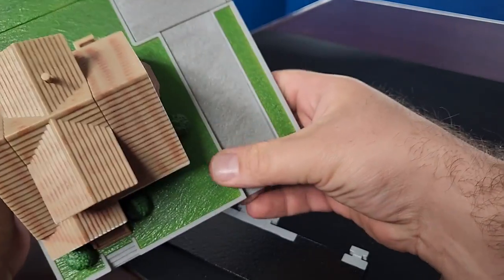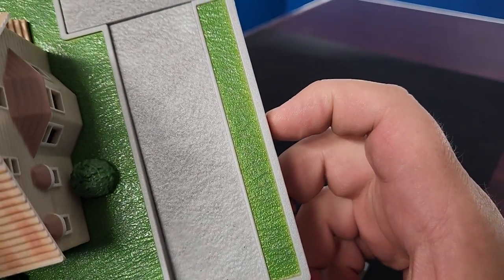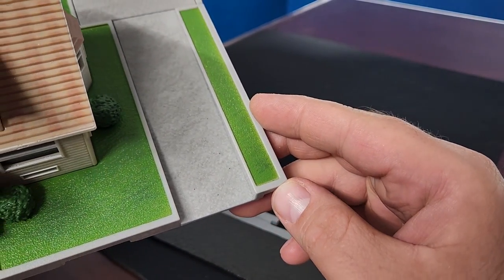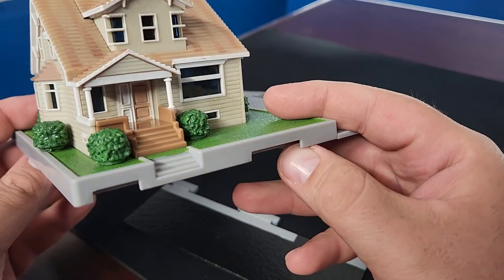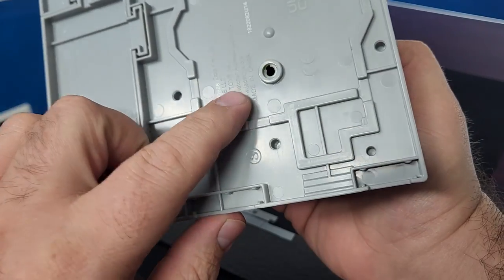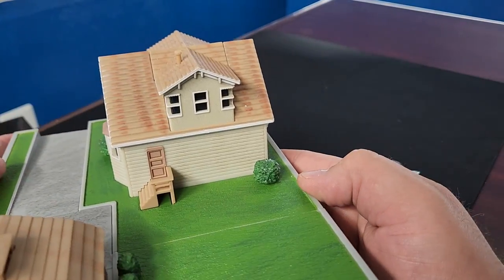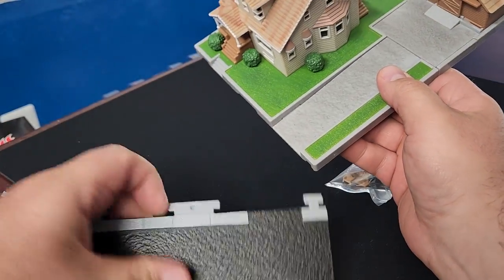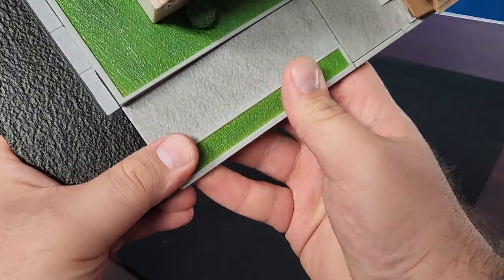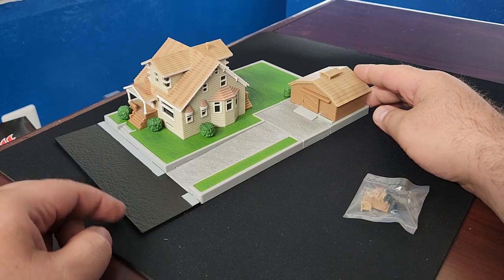Push the garage right down on there — looks pretty decent. This is your driveway leading up to the top, which just slides right on. I want to point out there is great texture on these — it looks really good, like really worn concrete. A very nice look to it. The texture for the lawn looks pretty good too. I'm actually quite impressed. The house looks fantastic. Everything is fixed and glued into place. It's seriously meant to be a little diorama scene.